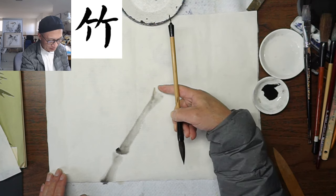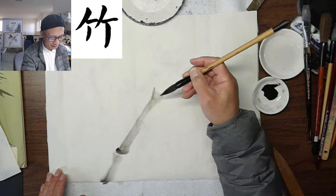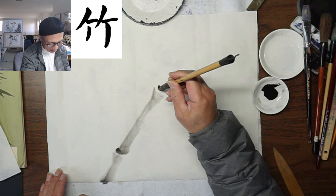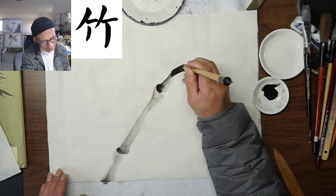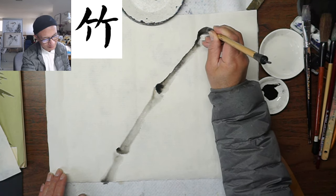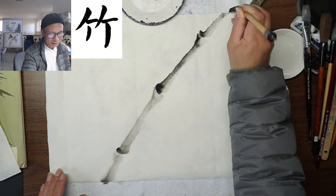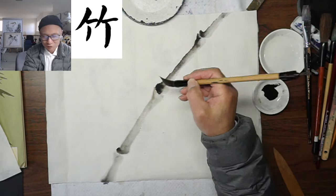Okay, this section is roughly the same as this, could be a little longer, but a little narrower maybe. So you see, I kind of hide the brush like that, and then go, pause, kick, just continue. You don't have to lift it. If you have enough ink, you don't have to reload.